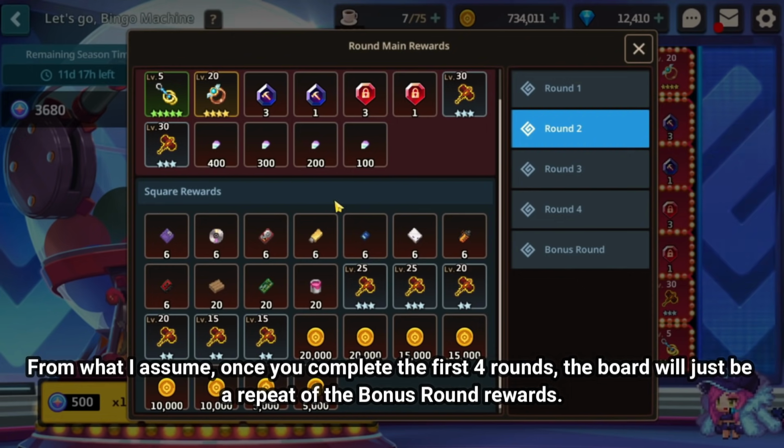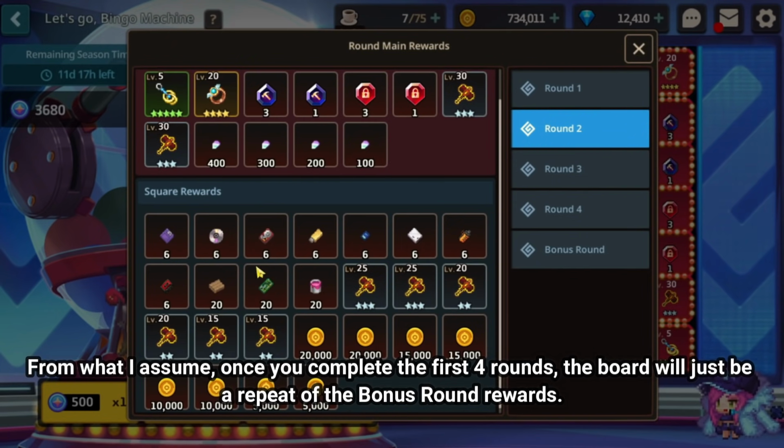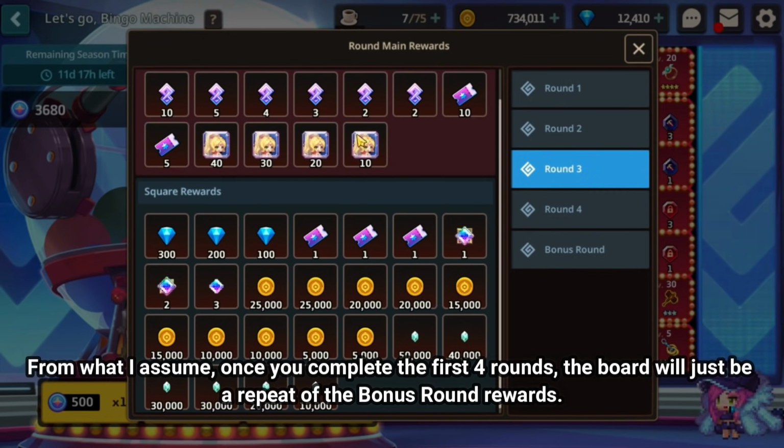And this is round number 2 for the bingo machine. You can see the first round is your hero shards as well as random stuff, and in round number 2 you will get your blueprints as well as materials and hammers and the mirror earring, the light mirror one, and Ring of Belief. Pretty good. Let us move on to round 3. So a lot of freebies.